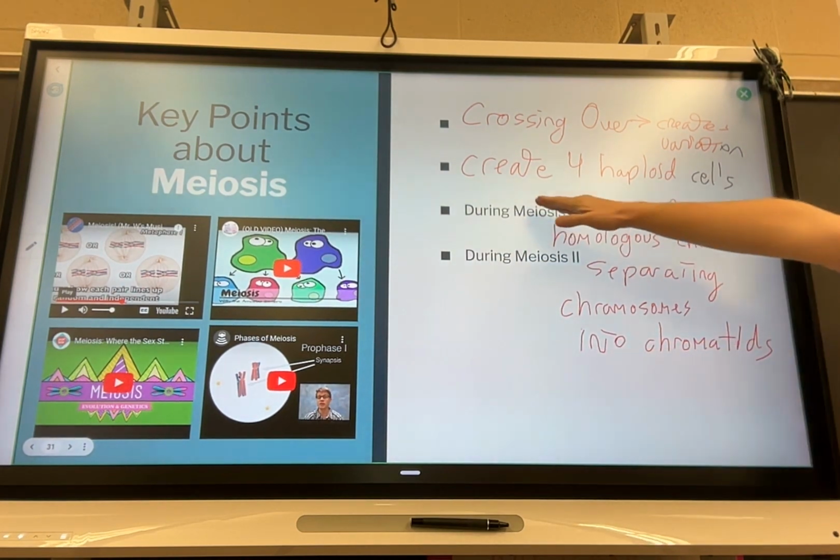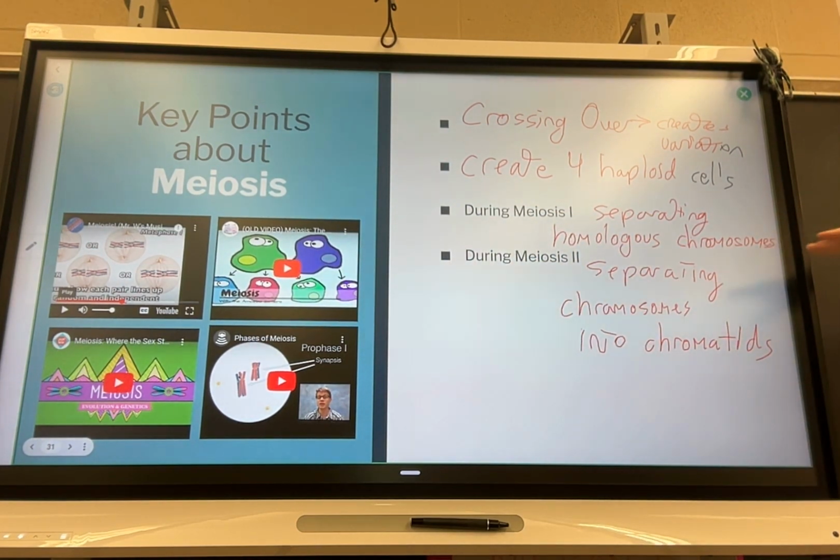If you do not have these two parts, you will need to get them done because those are going to be very important. That's the main way that you can tell if something is meiosis 1 or meiosis 2: whether we are separating the pairs of chromosomes, or separating chromosomes into chromatids. That is the main way you can tell. Otherwise, all the steps look the same.